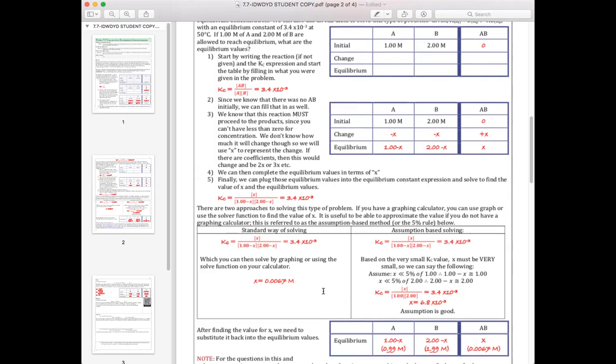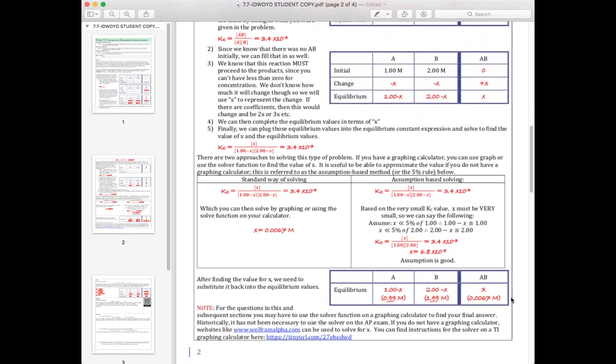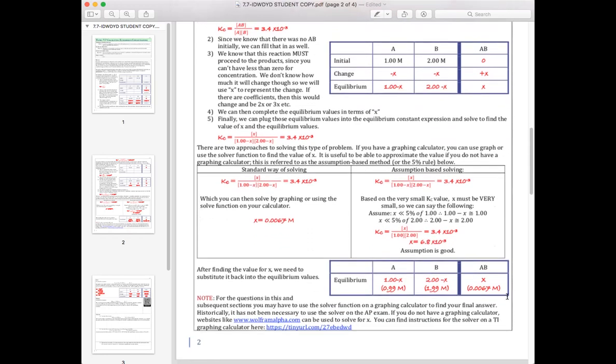The assumption, what they're talking about, is that we can simplify this equation by getting rid of the x's on the bottom. A lot of times that gets you something really close. Like this number here is pretty close to this one, so the assumption was good. But I wouldn't do that unless you're specifically asked to, because you don't know if it's going to work out well. A lot of these are asking for some kind of concentration in the end, and whatever value you get for x, you just stick it back in these expressions.